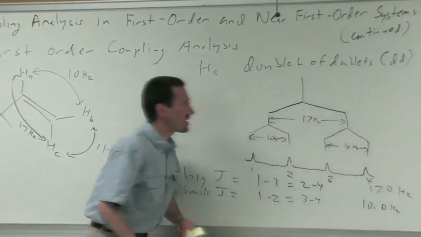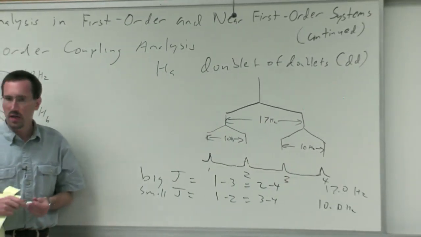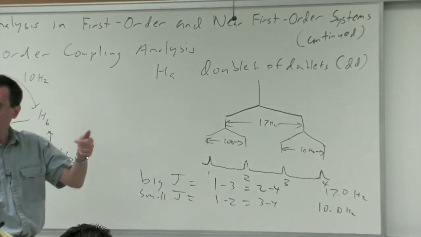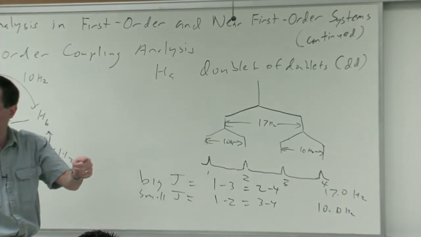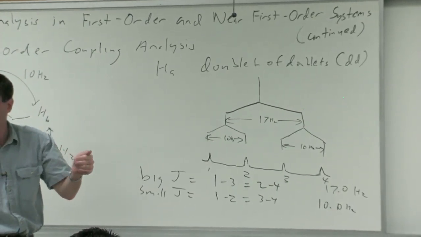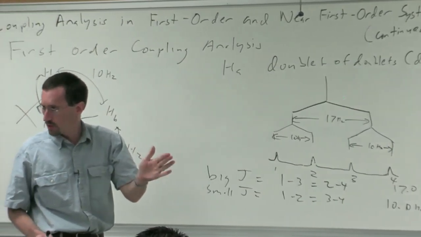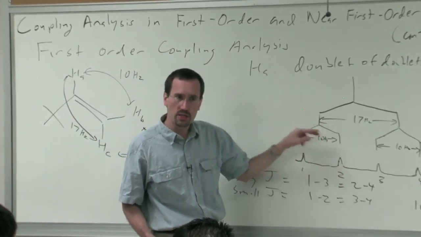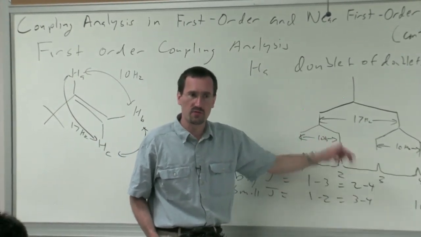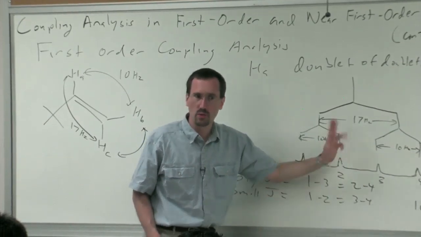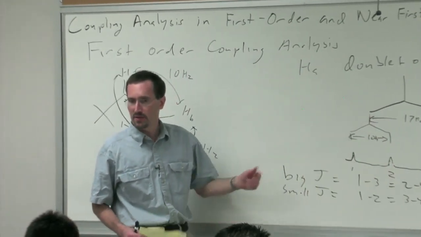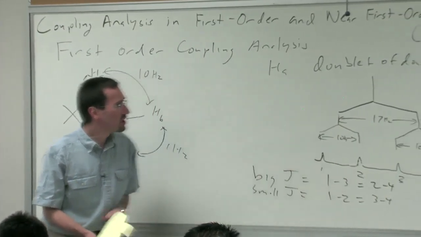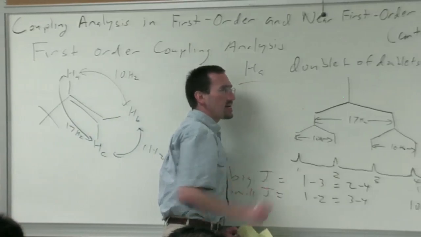You will find on many of the homework problems as you go along and we get to the more advanced part of the course, I include a peak printout. If you want, on the PDF, you can simply highlight that peak printout, paste it into Excel, split your data using the text to columns command, and then simply in your Excel spreadsheet, just take 1 minus 3 and 2 minus 4 and 1 minus 2 and 3 minus 4 and average them appropriately and get your coupling constant out without having to resort to pencil and paper calculations. All right, so this is HA.